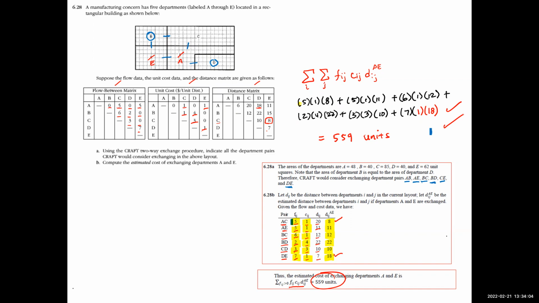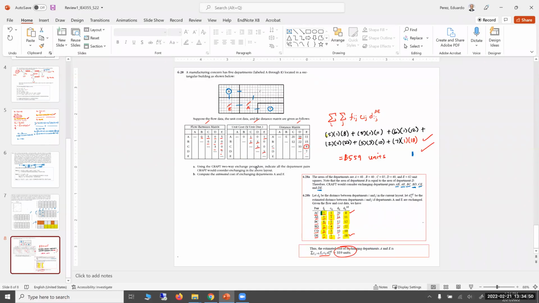We have cost. Yes, the cost is in dollars, you're right. So this should be dollars. Yes. This is, yes, for this one, yes. No, for the problem, I'm not doing all of them. I just ask you to do one and tell me what the cost is. Okay? Any other question? Good. So I think that's the last problem. Now, if you have any other questions, I can answer those.